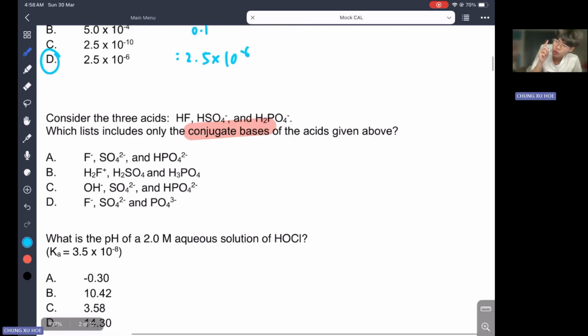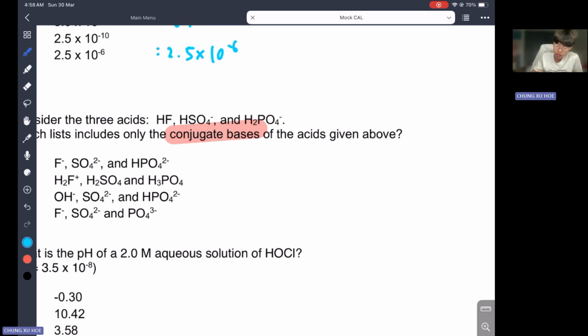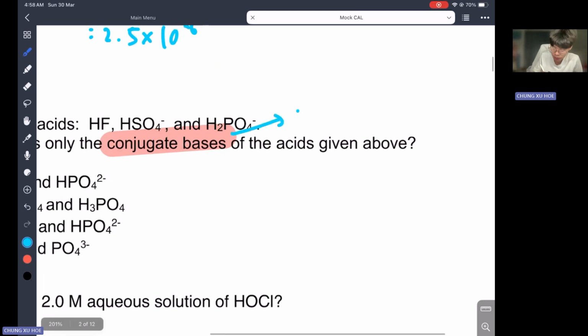When you notice conjugate base, conjugate acid, the first thing that comes to your mind should be the one who mentioned this theory. Who is that? Arrhenius, Lewis, Bronsted? The answer is Bronsted-Lowry theory, which mentioned this conjugate acid and base.